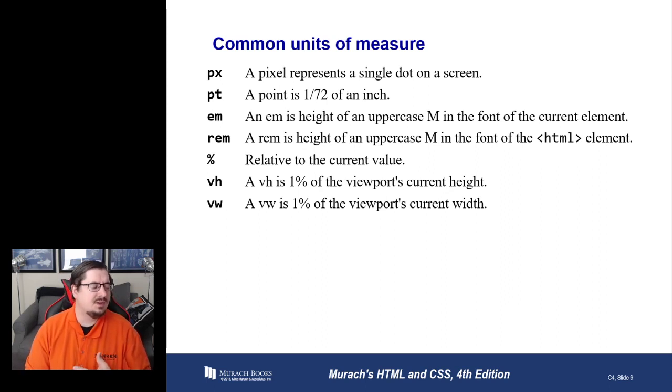That seems like maybe an interesting choice of measure. Why would we pick 1/72nd? That's down to print. Originally in the print world, even before computers really came on the scene, and computers quickly adopted this as soon as we had printers, we came up with this idea of a point. So a point is the smallest measure when you're talking about printed documents, and that's where this idea comes from, from print.